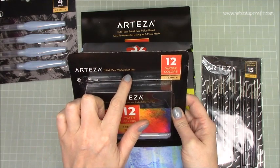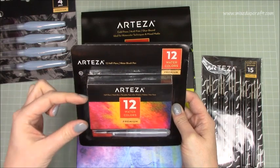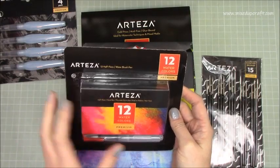So that was nice. Then I've got here the Watercolour 12 half premium pans. These are really rich in color. I was actually very surprised with these ones. And again, I'll go into those in more detail.